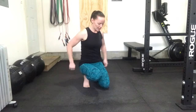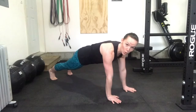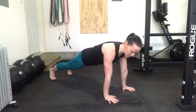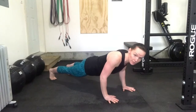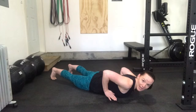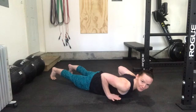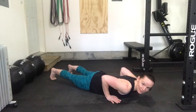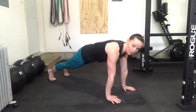I'm going to show you full push-ups first, then go over some different modification options and what your arms and elbows should be doing. You start in that nice high plank position, hands directly under you, core braced and tight. Your back is tight, you're pushing the ground away as you come down. You want those elbows to stay close and your hands should end up almost right along that bra line. That's where you want to be — not out in front, and definitely not way back. Right around that chest or bra line area, elbows close. Push back up, extending all the way through that back.